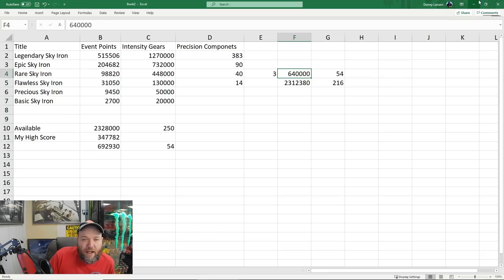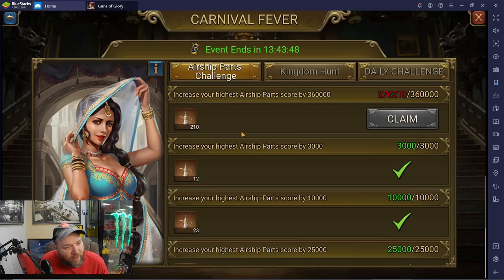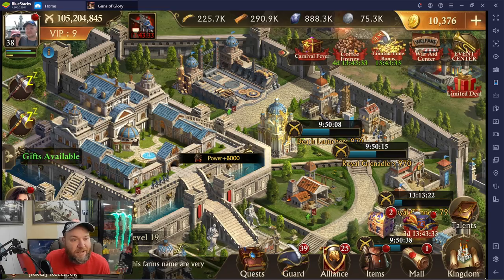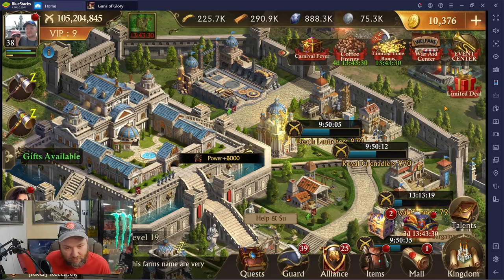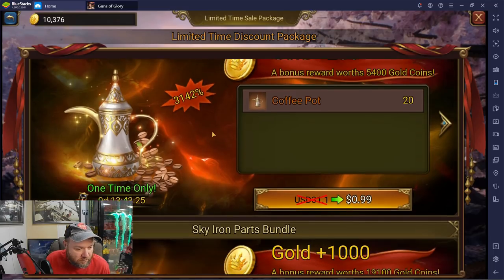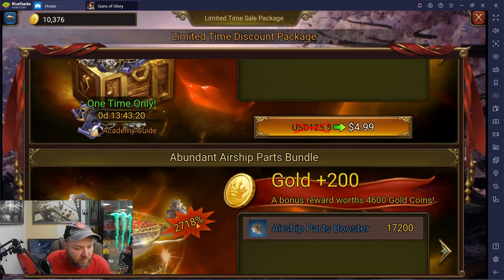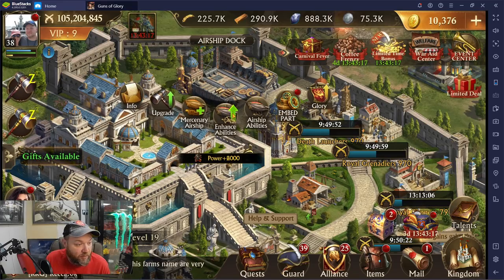So, that is my high score for the event. And what that tells me is I need another 50,000 points in order to get these 210 lanterns. Now, since I'm airship component short, we can go limited deal. Oh, how much airship component short am I?